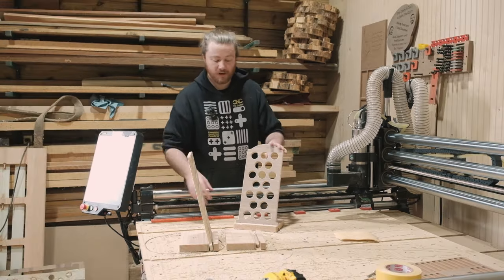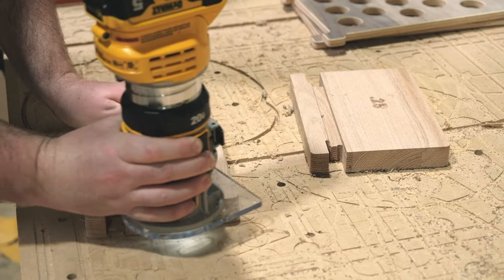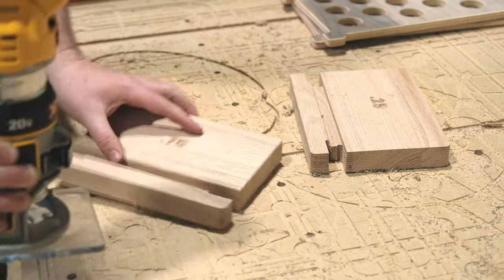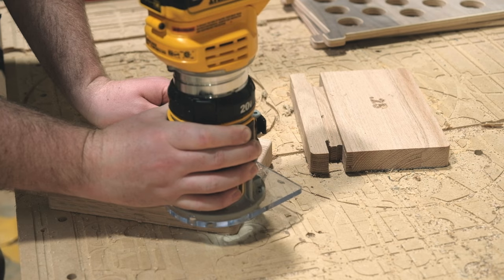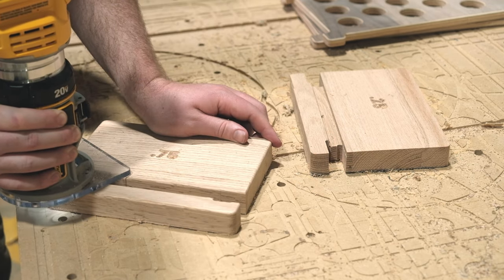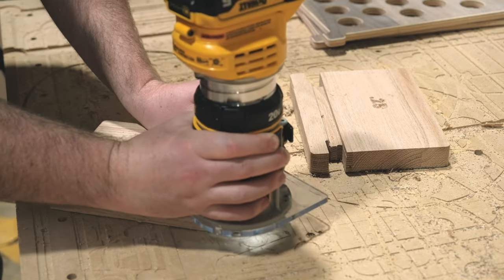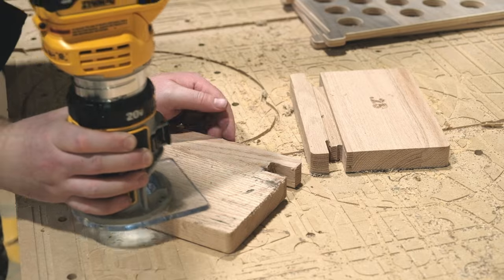Before we go any further, I do wanna make sure that I put a roundover on these bases. The reason that I didn't do it beforehand is I wanted to make sure that once I do a roundover and put this in, it's not creating any type of massive difference. So that's why I went ahead and set it up without doing those first. I'm just putting a 3/16 inch roundover because that's what I have in my router. I think a 1/4 inch roundover would look absolutely fantastic on these.